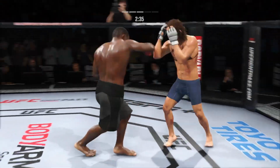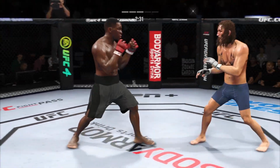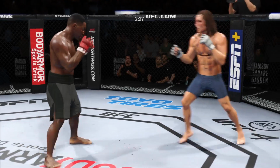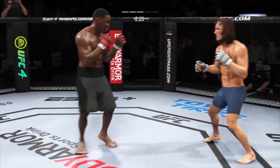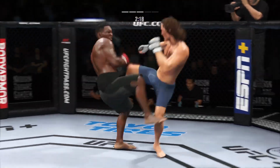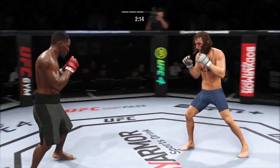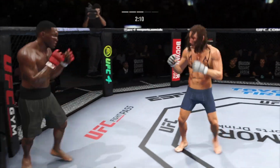Right hand upstairs. There it is. Take the shot now. Take the shot. Look at him whip his hip into that kick. Oh, well timed with that team. Well, this is exactly the sense of urgency you're looking for. Try to take the judges out of it. He is lighting them up now. Nice body kick.